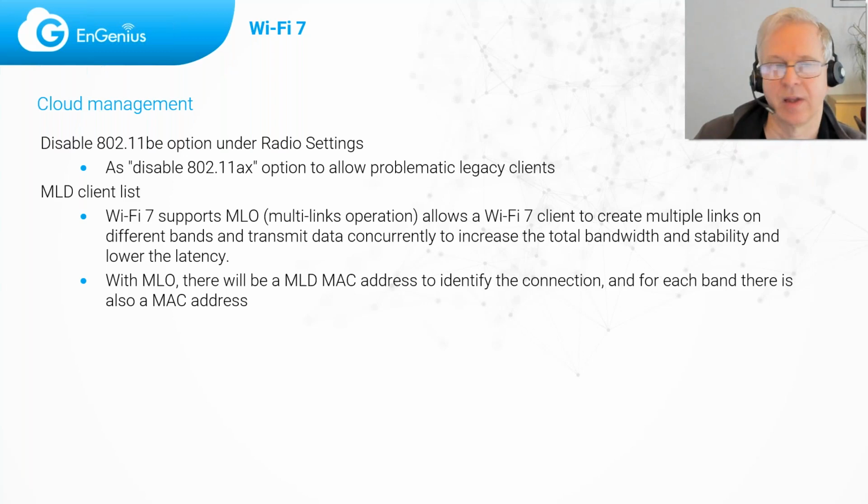For the cloud management, there's one interesting thing. They already decided it would be smart to add a disable Wi-Fi 7 option on the radio settings for the different radios, just in case of problematic legacy clients. We had to add a disable 11AX option because, as I remember correctly, some Intel clients or Intel drivers didn't like to see AX when they only supported AC, and then you could disable the AX to make those work. That was resolved, of course, with later drivers. This was no issue, but they included the same for BE to make this work.